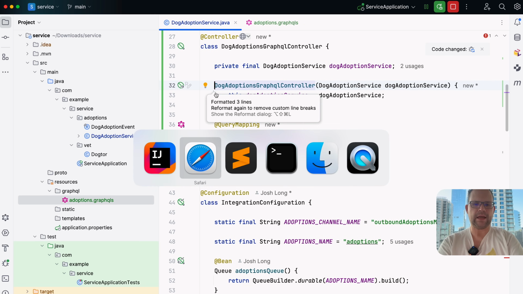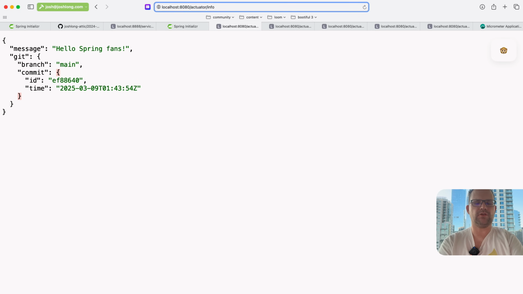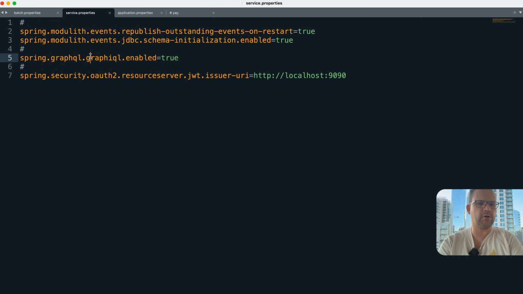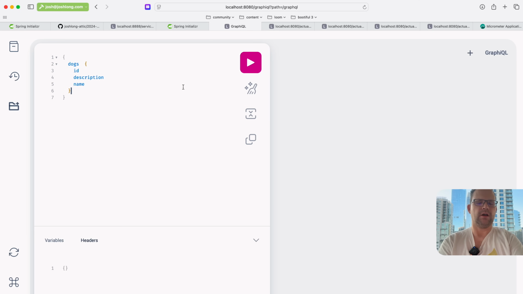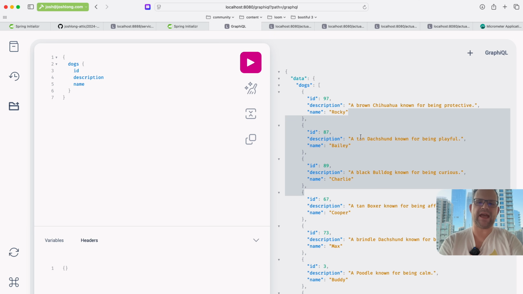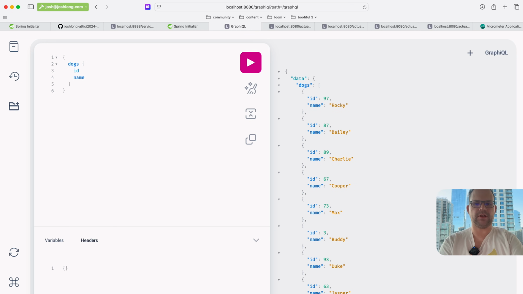Pretty straightforward. And if we go back here, if you look at the config, we have a graphical console that's enabled. So now go back here to 8080 graphical, and there's a nice little inbuilt console that we can use to interact with our GraphQL service. Hit enter, and we get back all this data. Isn't that nice? And if I don't want all that data, maybe I just want the IDs, fine. Remove that from the code, like so. Hit enter again, and now we get just the IDs and the names or whatever. So you can get as much or as little as you want.